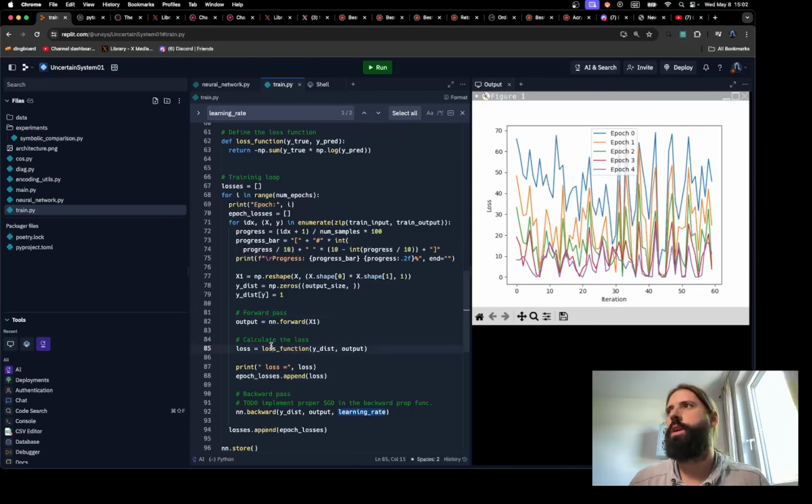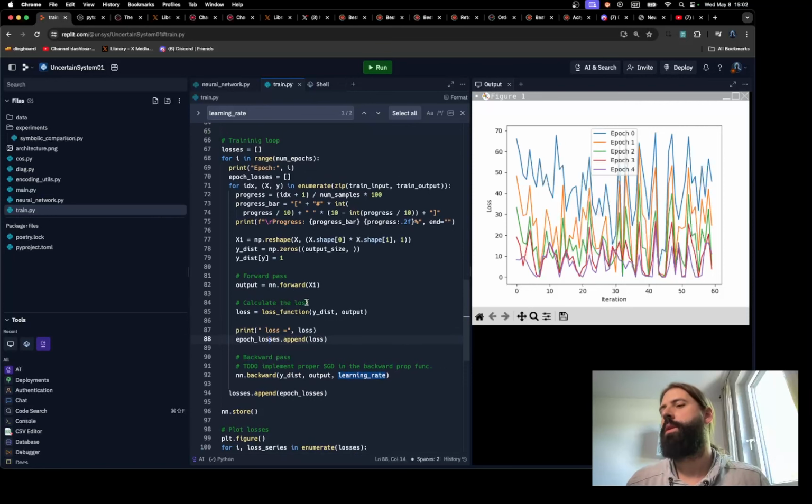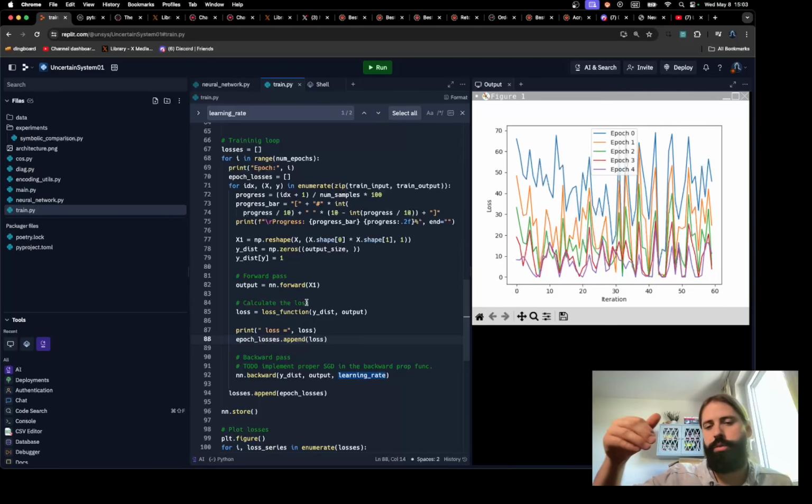So to be honest, I think what we should be doing here is what makes sense, and I'm not even sure that's the correct way. Yes it is, because an epoch would be going through the entire training data set, right?